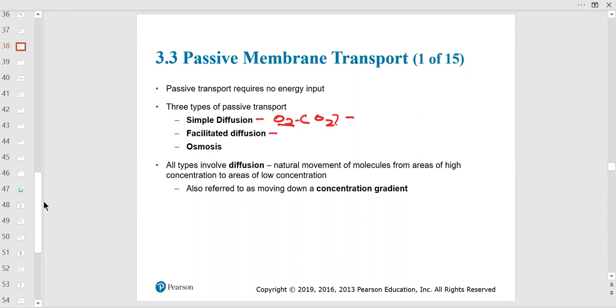Facilitated diffusion, one of the most important forms of facilitated diffusion is glucose transport. It's relatively large, but it's still diffusing from high concentration to low concentration. And osmosis is the diffusion of water towards the solute, from high concentration of water to low concentration of water. Okay, so always get this concentration gradient down now. I'm never going to have to talk about it again because you know it. So moving down a concentration gradient is like the car rolling down the hill. Moving up is like pushing the car up the hill, which makes you have to give energy. Like somebody said before, pushing something up, actually.